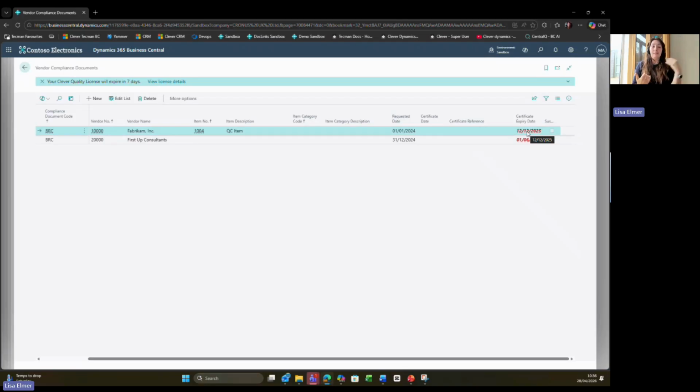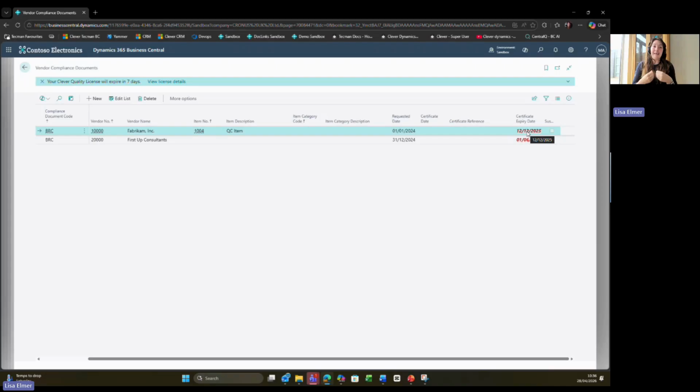That can now look at either the expected receipt date or the work date when I'm actually posting or releasing that purchase order. And it can either prevent or it can just warn where that certificate has expired. So again, we can make it a hard and fast rule, but also we can just make it a warning because some customers don't particularly want it to be hard and fast. They just want that notification.